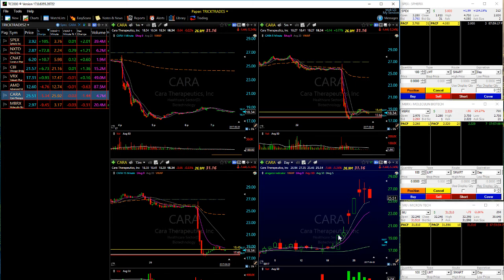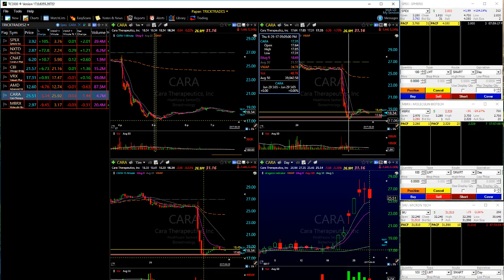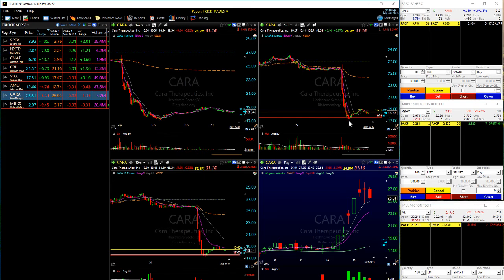So it did bounce off of the 17, so that's going to be the big level. We'll see what it does pre-market. If I can get a dip to 17, I will definitely long that. I believe there's going to be a lot of support in that area, so I'll be really looking forward to see what price action is like pre-market, because I do expect there to be quite a bit of price action and a little bit of volume going on in the morning.